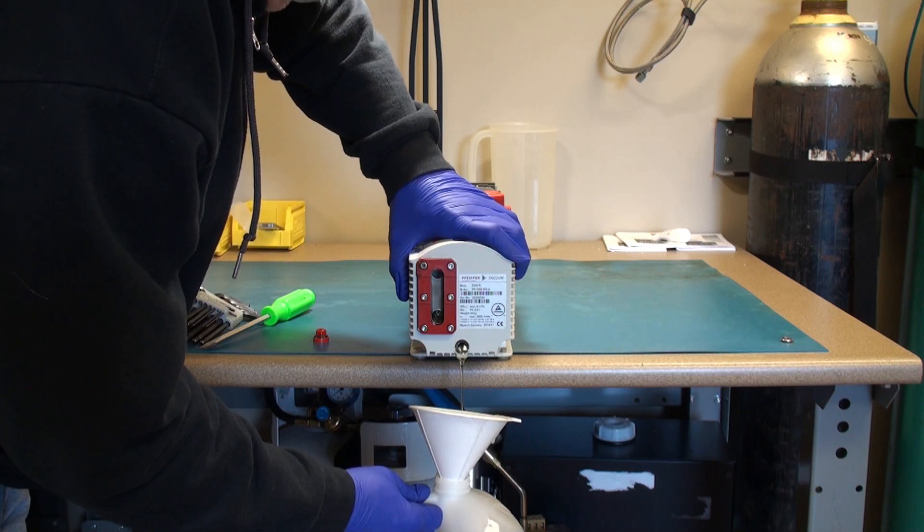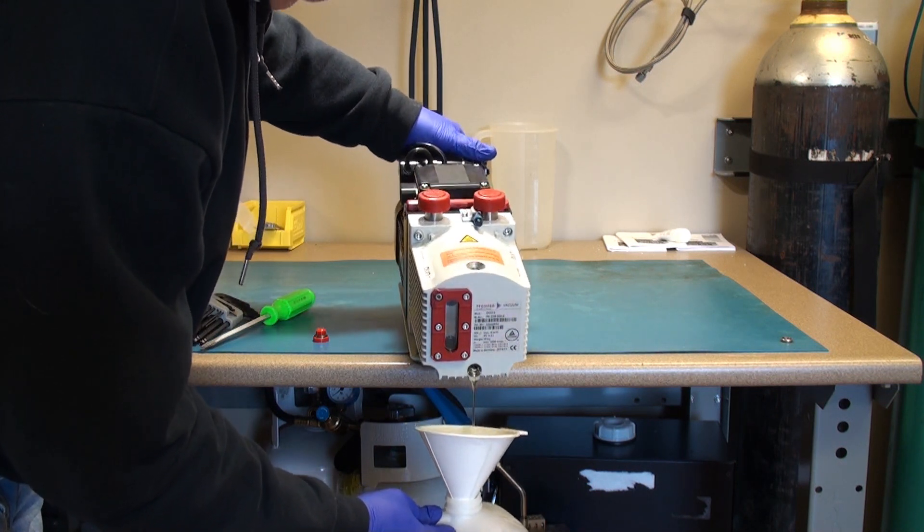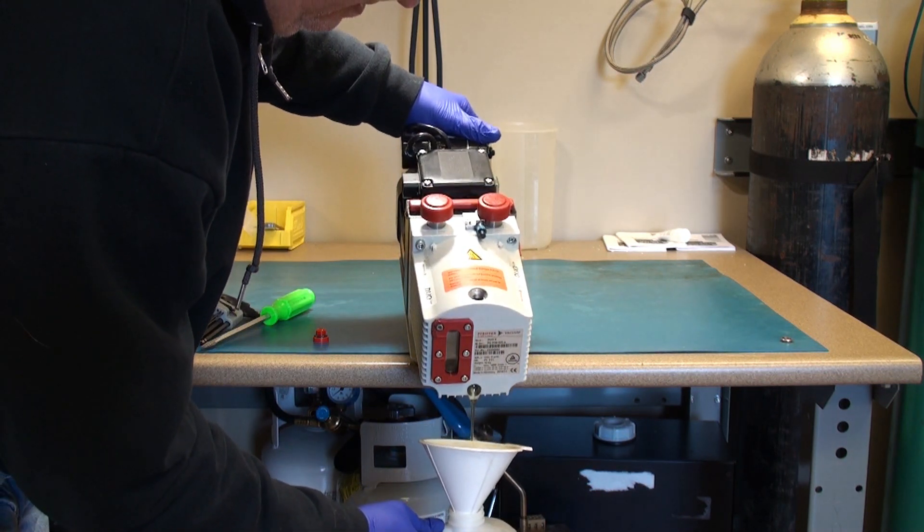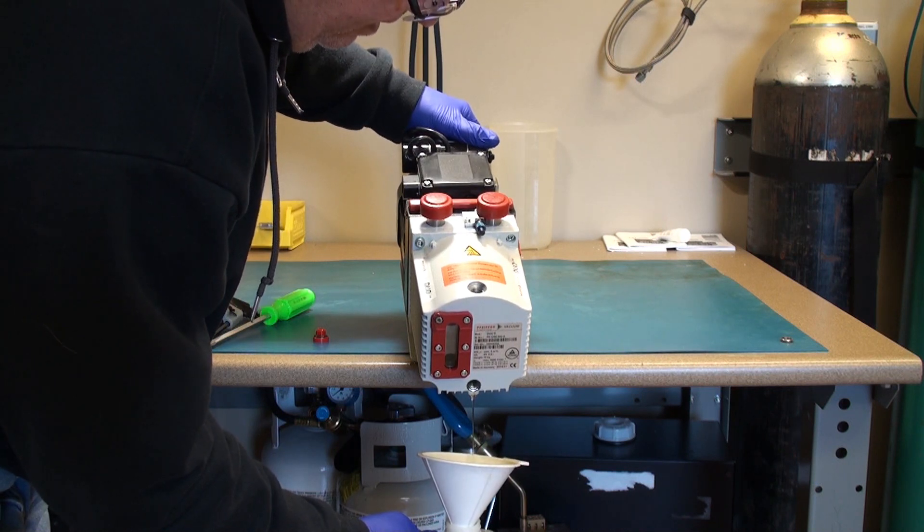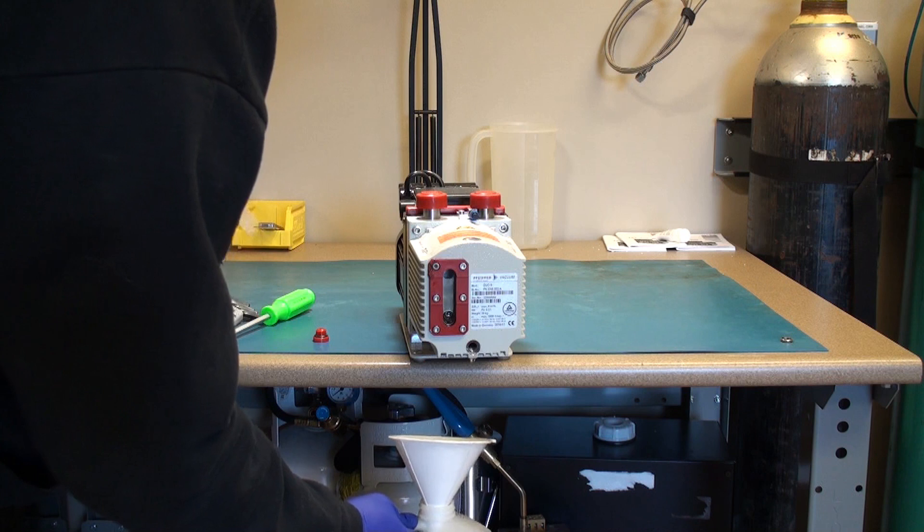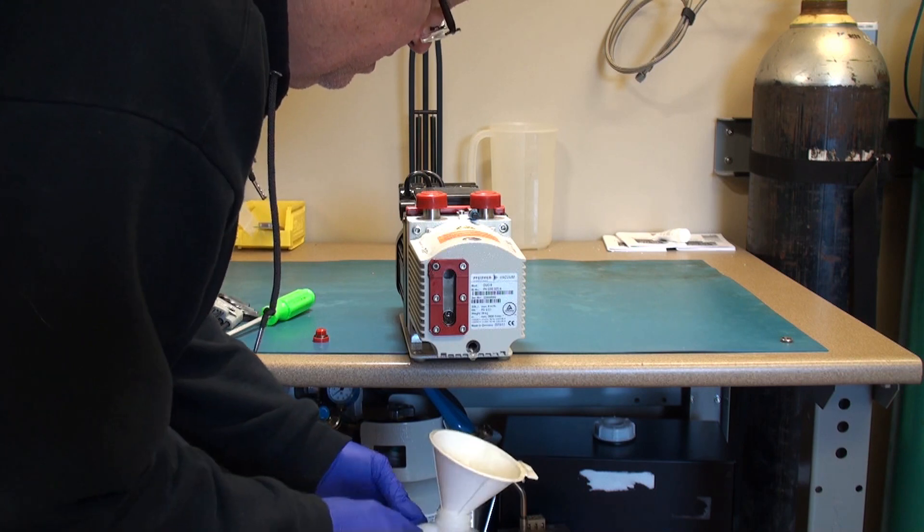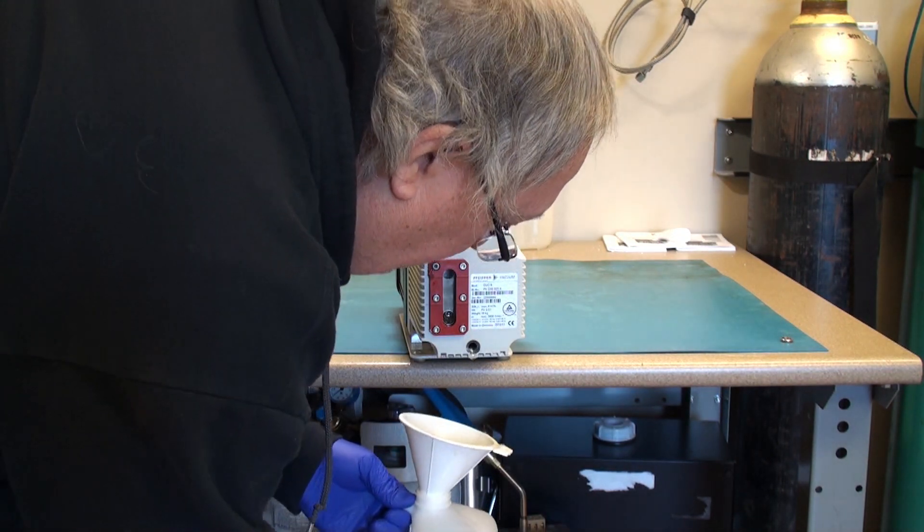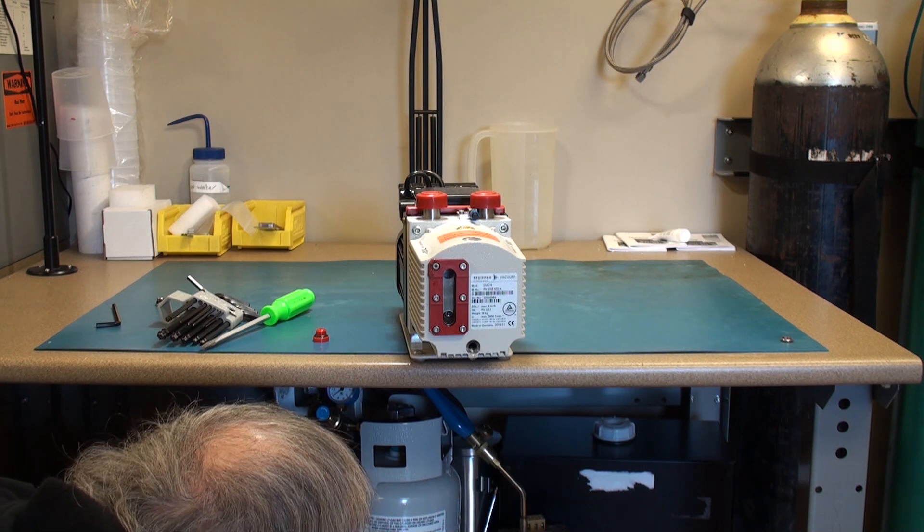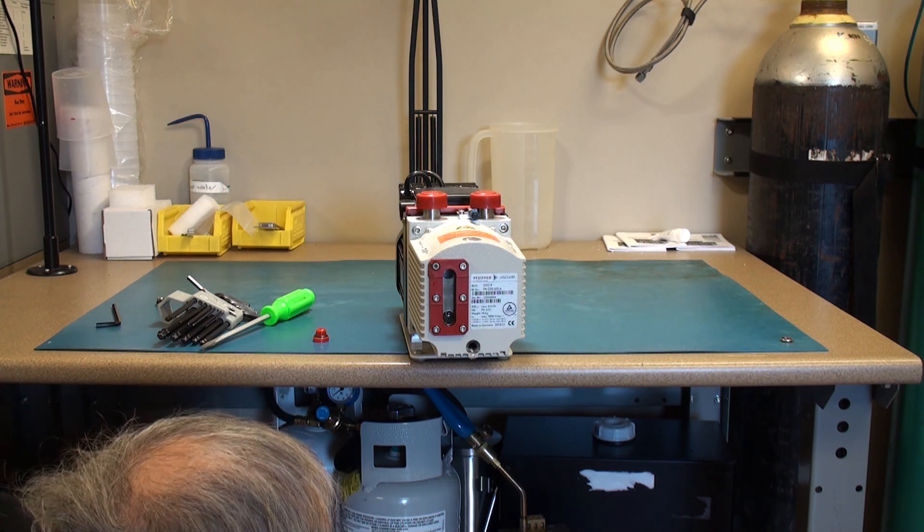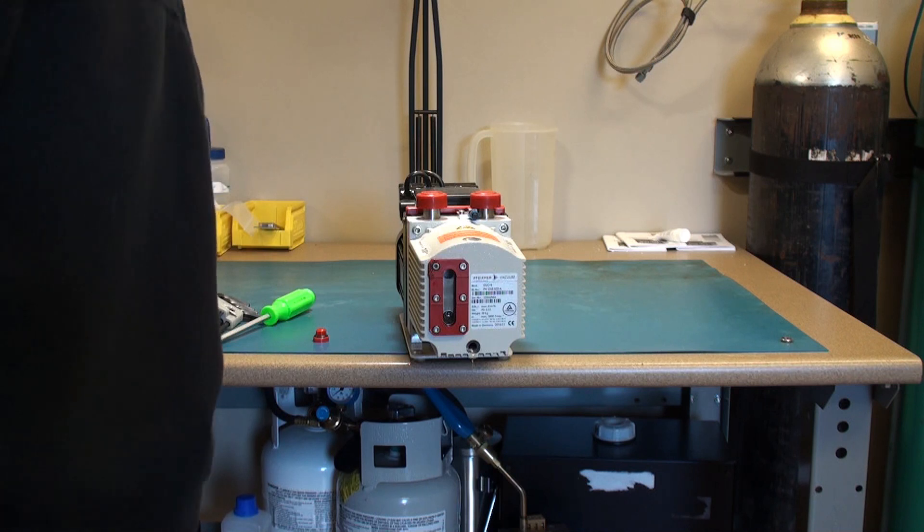I've set this up on the end of a bench so I can tilt it to get all the oil out of the pump. When it gets to the point where it's just a small amount of oil draining, I will let it drip and put the rotary pump waste oil bucket on the floor right underneath.